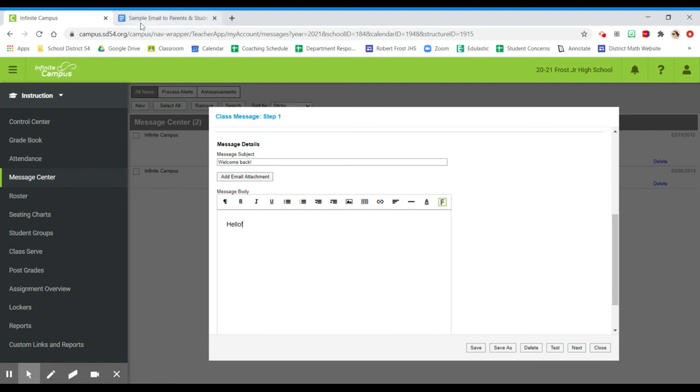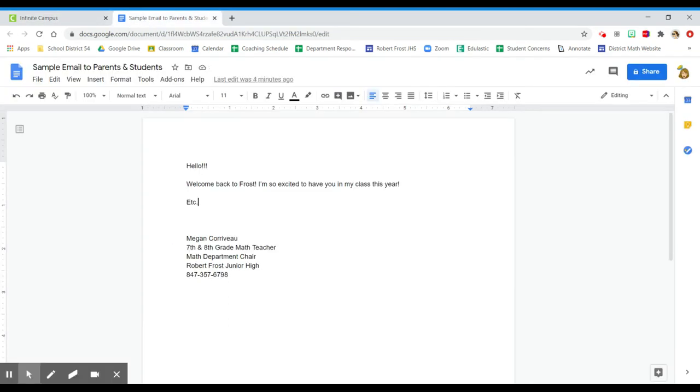What I usually do is I type out my email ahead of time on Docs or Word or something like that, and then I just copy and paste. The big reason that I do that is because Infinite Campus will not automatically use any signature that you put at the bottom of any emails. So I, ahead of time, will type out my email. I'll go to an email I've already sent and I'll copy and paste my whole signature that I always have attached at the end of all of my emails, and I'll paste it onto here so that all I have to do is copy and paste this whole thing.